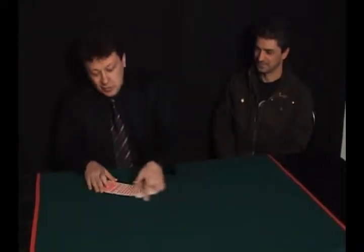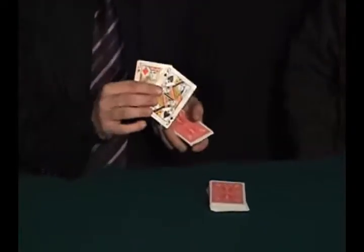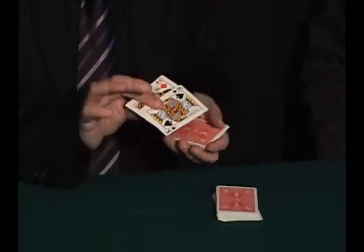Okay, I will not use all the deck, I will use the picture cards, because these are the most important cards in the deck. Look at this, for example, when you shuffle the cards, they don't match, different colors, different letters, okay? For example, here, a queen and king, different color, different letter, they don't match. But don't worry about that, because look at this.